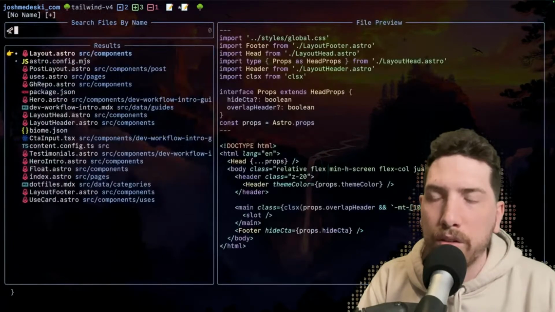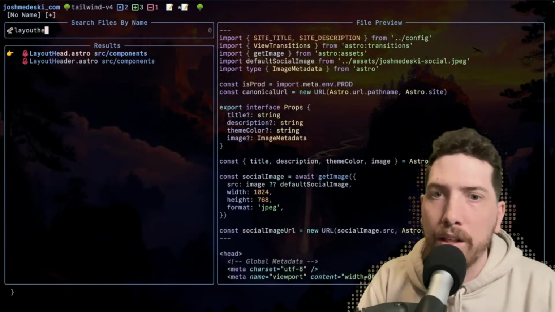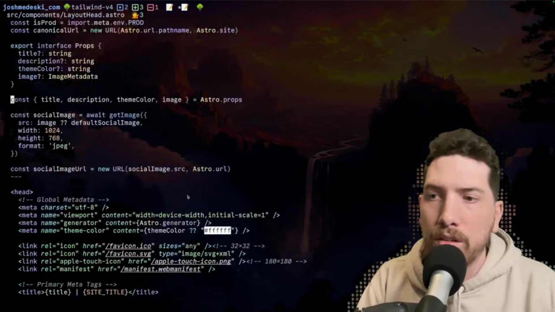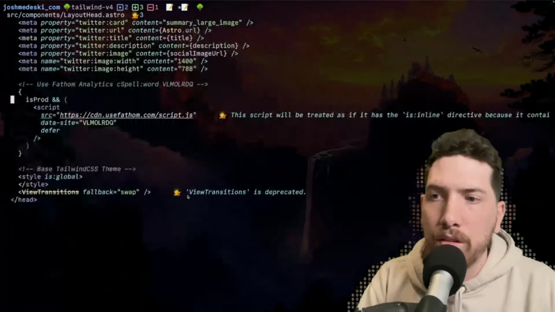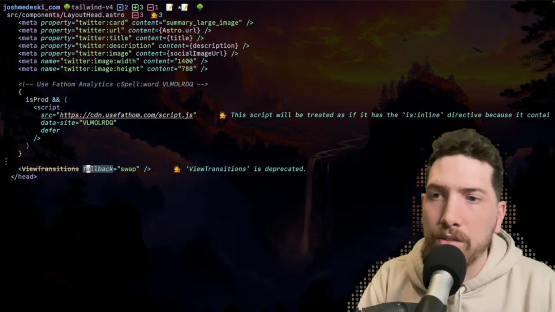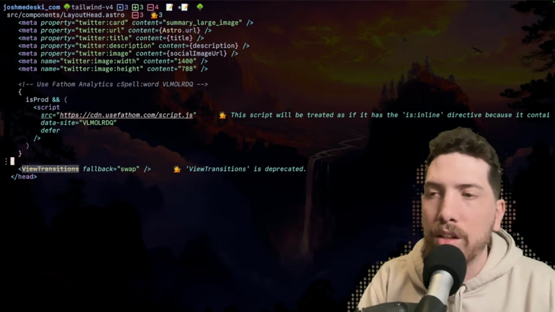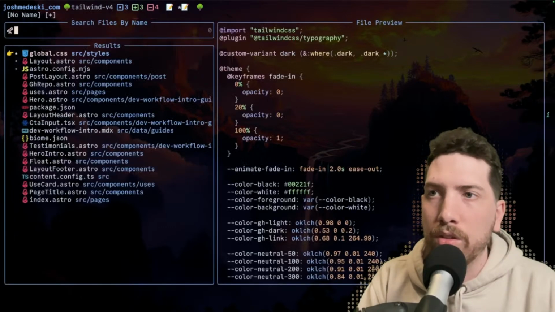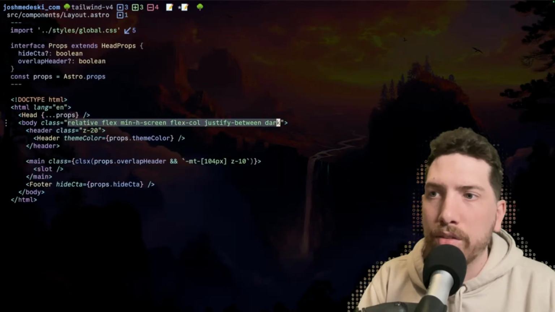Index. What did I call this? This is the layout head. Actually, we need to make sure that we get rid of this. View transitions is deprecated. I need to look into that. All right, so layout.